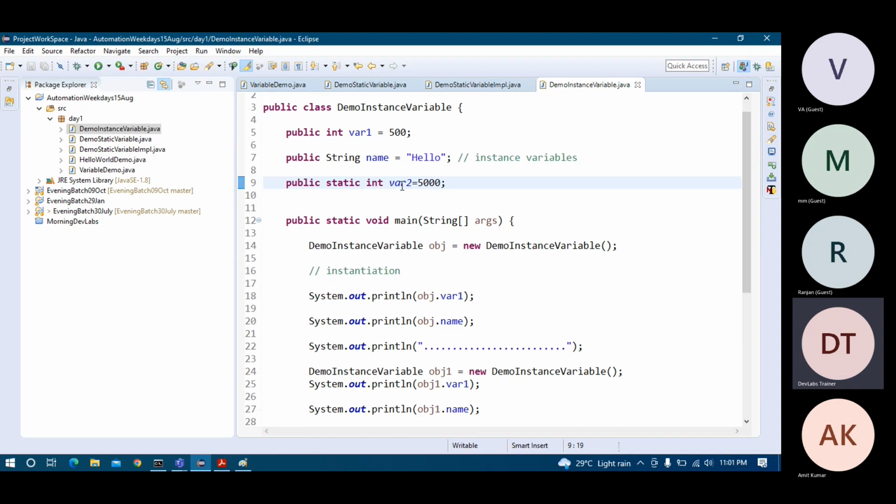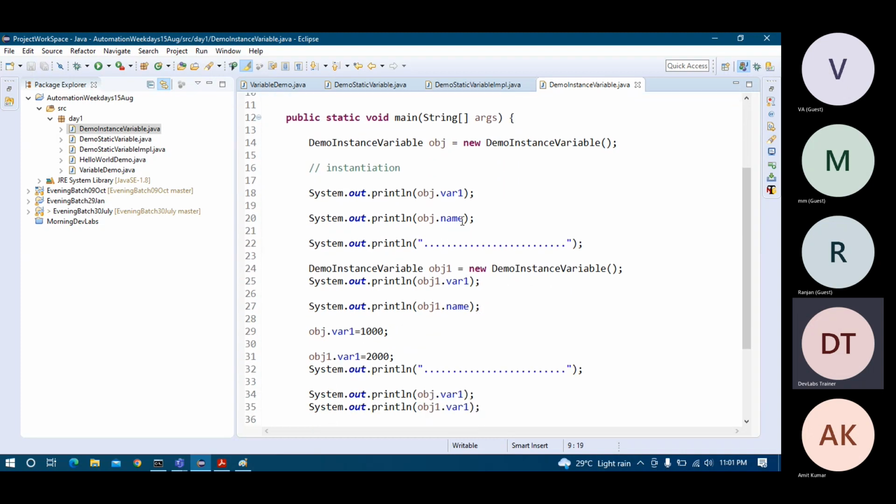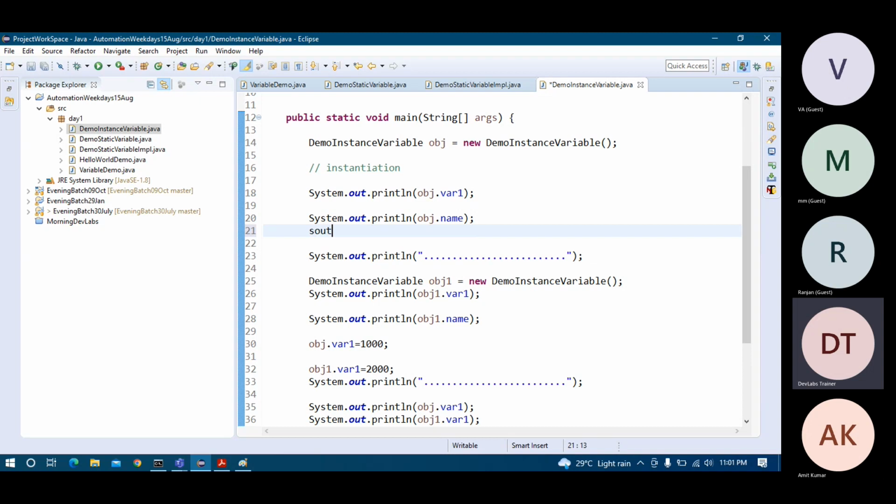So now you see here I have a variable 2. For object 1, if I want to print it, I can print it, but that is not a good practice, I told you, because this is a static thing. A static thing you don't need to call via object, you always call via the class name.